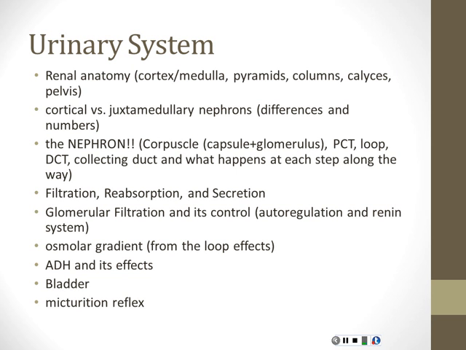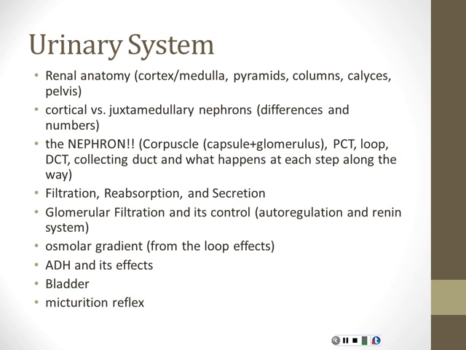So know those terms. We talked that there are two different kinds of nephrons, cortical nephrons and juxtamedullary nephrons. Differences in numbers. So we have many more cortical nephrons than juxtamedullary nephrons. So in some ways, the cortical nephrons are the normal ones. And the big difference between the two is cortical nephrons have a very short loop, the nephron loop that goes down and up, the loop of Henle. Whereas the juxtamedullary nephrons have great big long loops.